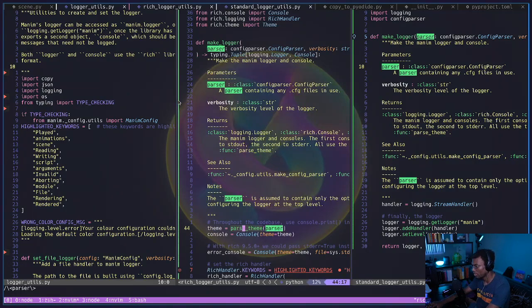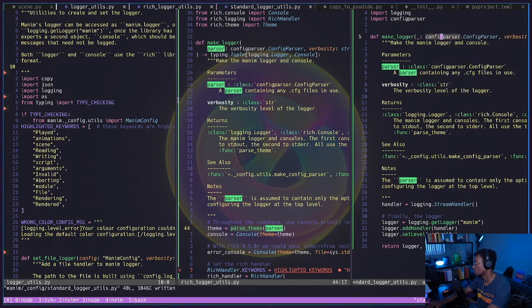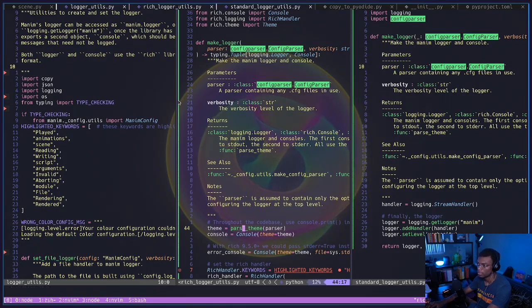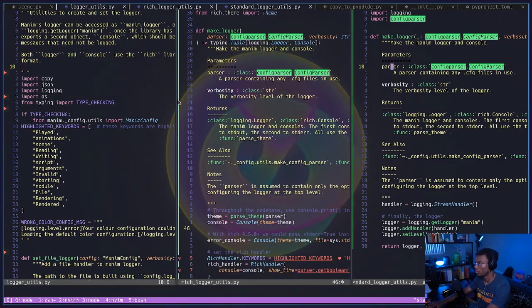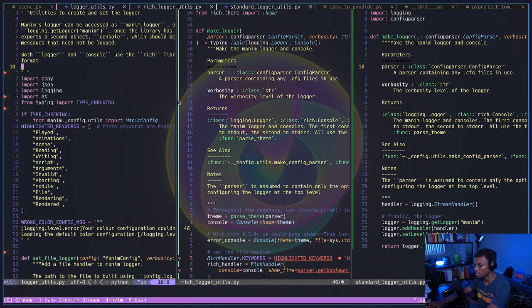I guess you can parse theme from this parser. Okay. I'm just not going to use this. Okay, so now I should have a version of make logger which doesn't rely on rich.